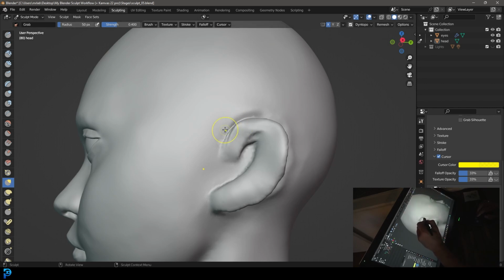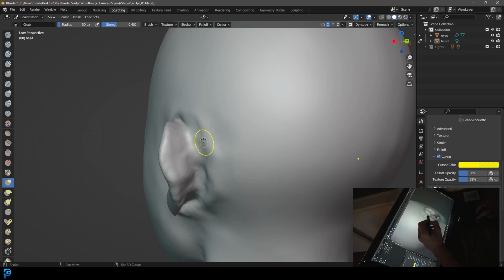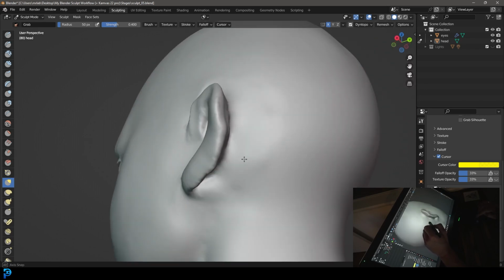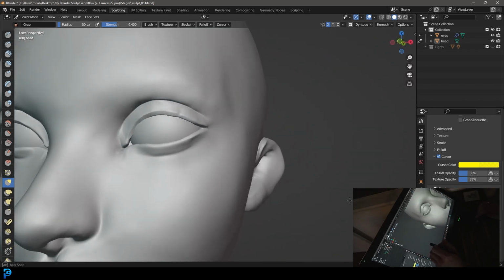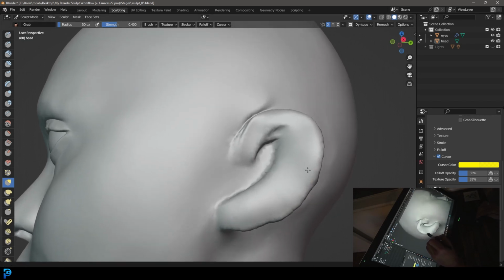And let's continue just adjusting the shape of the ear, just tucking it in behind here. And from time to time, you can hold shift and just smooth out any of the bumpiness that you're getting. And so now we've been able to kind of stretch out the ear, but we now have to think about the inside shape here because it's not quite correct.